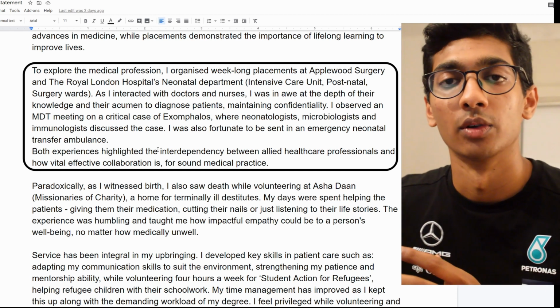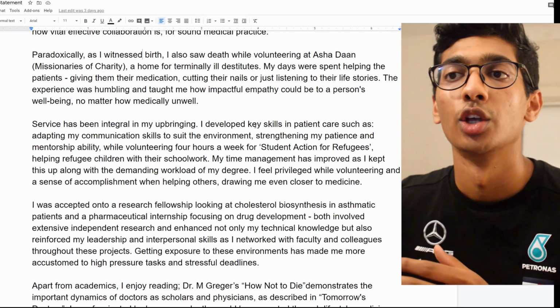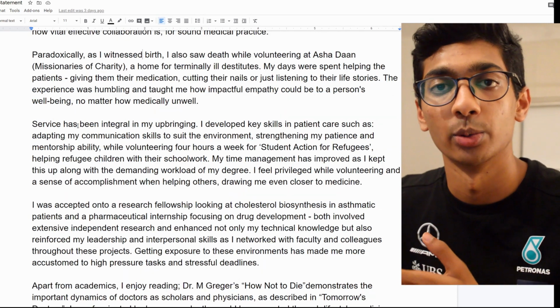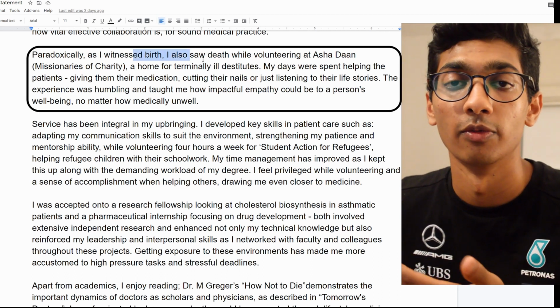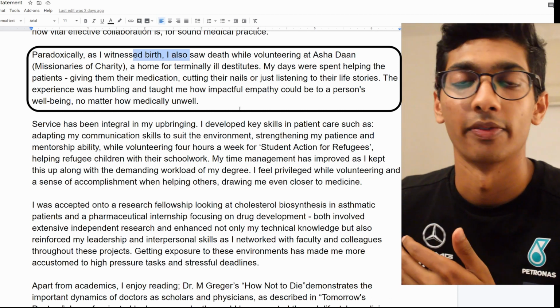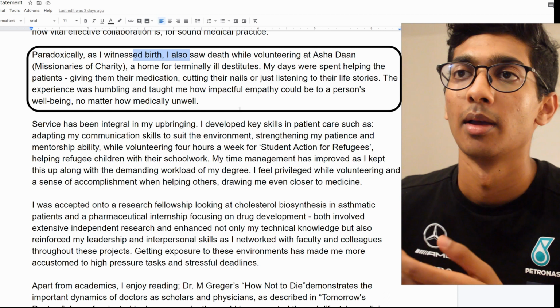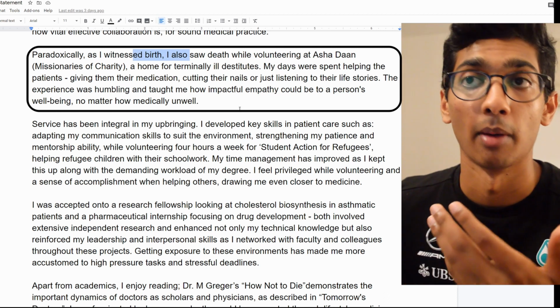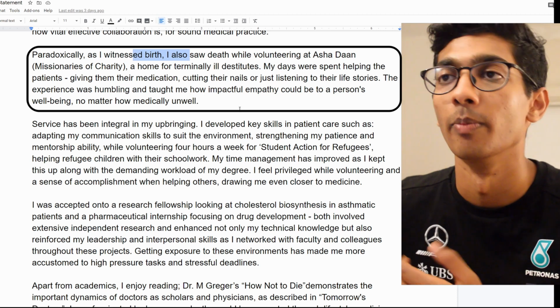After you've talked about some extremely valuable work experience or internship that you've done, you want to then move on and connect that to another experience that you've done. So for me, this was volunteering at an old age home for terminally ill patients in India. Obviously, you want this to flow with good English, so I linked my previous paragraph, which was talking about birth, to how I saw death in this terminally ill home.